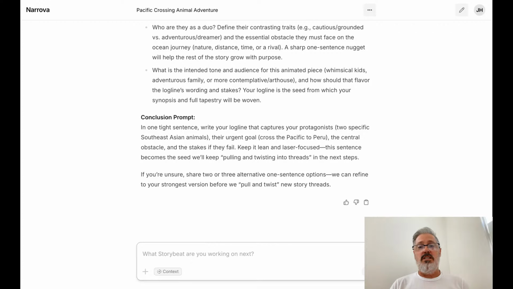Like, okay, well, I have no idea. The idea I came up with out of nowhere, I have no idea what the two animals are, why they're even going there. And the idea is that as you work on this, which is really fun, you'll start to learn a lot about yourself, because your answers to these questions are really answers back to you and what it is that you want to write. So it can be a very personal experience. I've noticed that even doing these live streams, it can be very personal, walking through this process.